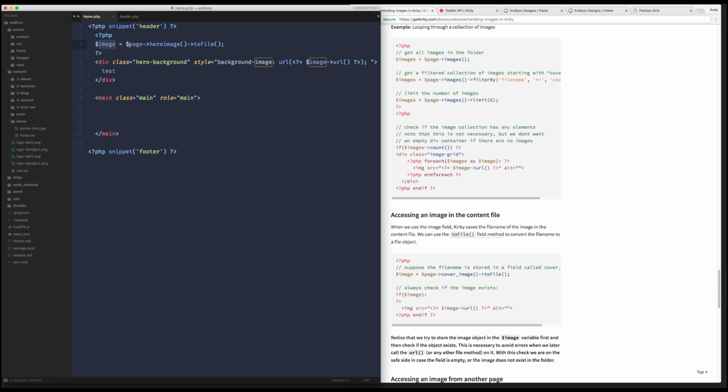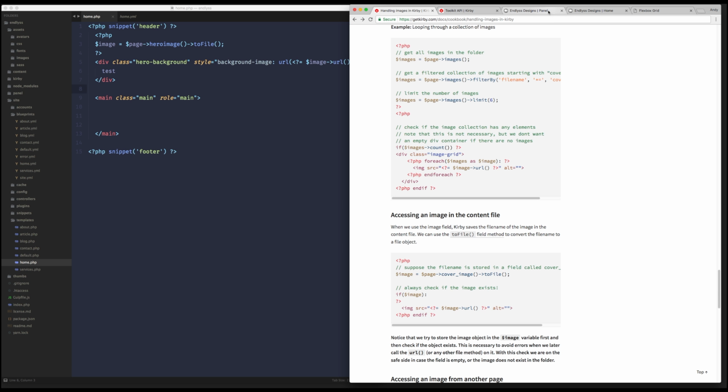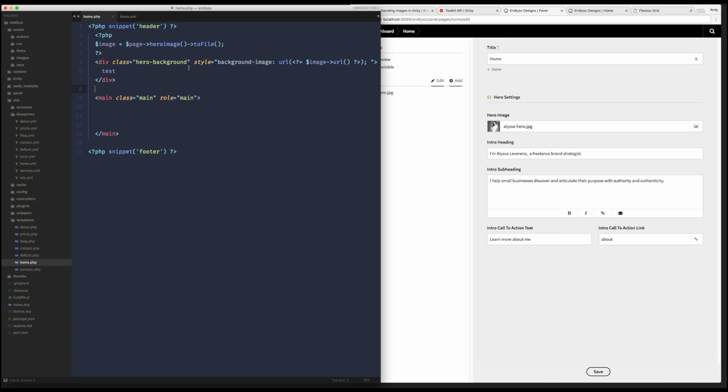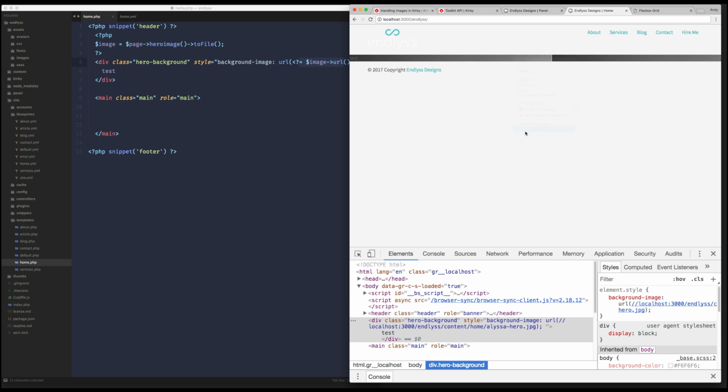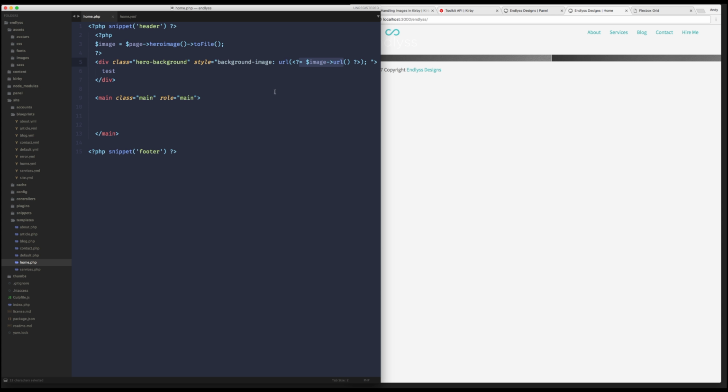I saved a variable of image, and again, we referenced this current page, which is the home page, and used our front matter or YAML, which is called hero image. If you look in site blueprints and home, that's this one right here. So then we reference that directly from the panel, which is right there. It's the same thing. And then we output that URL directly into our theme. And here we go. And it references that. So that's comforting. Now I know how to do that. I didn't at first, and I was kind of just running through this, trying to make it work, but we made it.